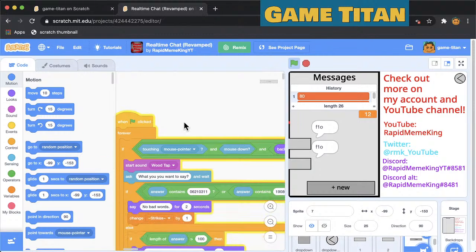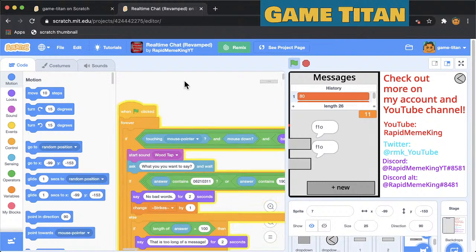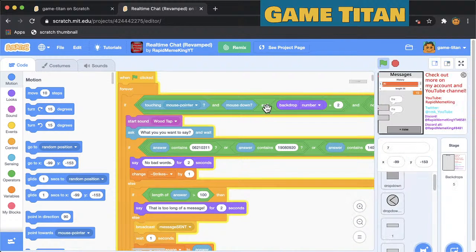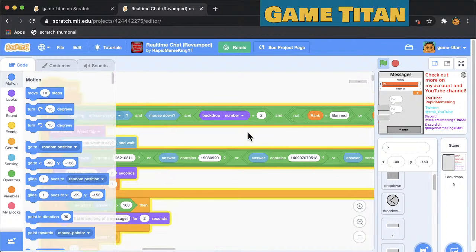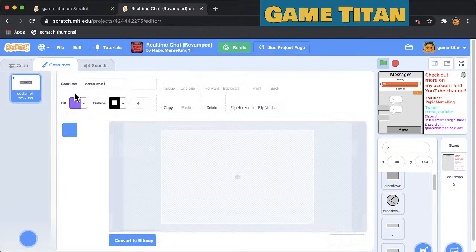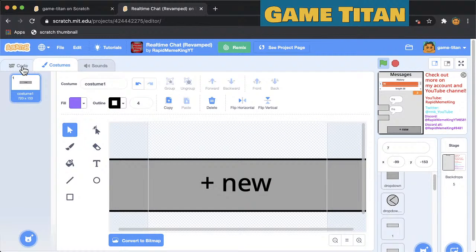We have when flag clicked. They're doing something forever. Let's make this smaller again so we can see what's going on. We're saying if we click on it, and backdrop number is 2, so there's a bunch of backdrops. Wait, there's only one backdrop.